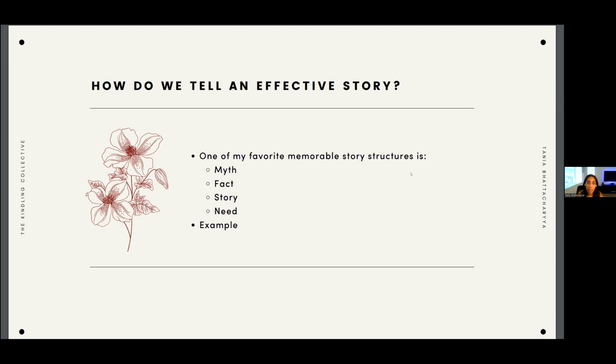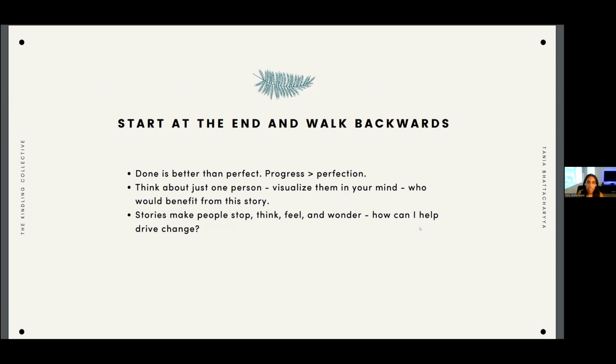You can then share a fact, share a story that reflects that fact, and then share a need or a vision that exists, right? And practicing these, or getting into a community meeting where you can all share one, allows the people who are passionate about your mission to start to feel really comfortable advocating on its behalf. A couple of things I want you to remember: you can start at the end and work backwards. And done is better than perfect, and progress is better than perfection.